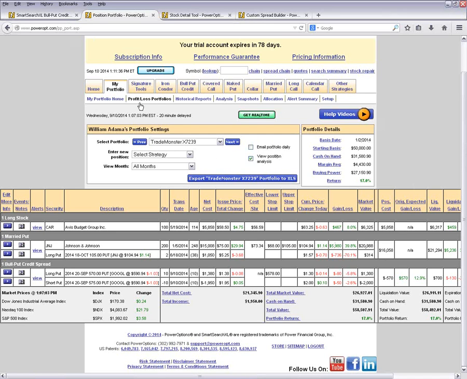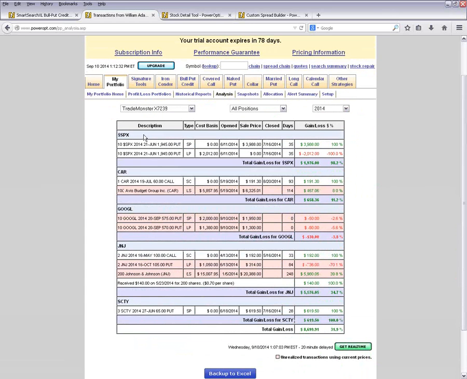Oh, Steve, my apologies. Now that we're in the portfolio, if I rolled this position or I closed this put and bought another put further out in time, or I'm following a covered call and I buy to close this call and sell to open a new one, well, I won't see my old call here anymore. Once you close a leg or you roll a leg in the profit and loss portfolio where we track our open positions, the closed positions will only appear in the historical reports or in the analysis. I like the analysis view because it arranges everything by stock symbol so I can see where I stand as a whole between my closed positions and the current open positions that are listed in red as well.